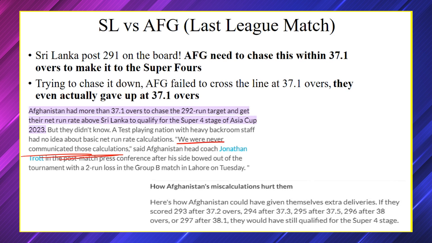There is always someone working in the back end as a data analyst — whether it's sports, business, Amazon, or Google. These numbers are very crucial. Though they literally gave up at 37.1, they still had one over in hand. Even if they had hit a boundary, a six, or taken three or four runs, it would have still mattered because run rate is calculated on runs scored versus runs conceded.